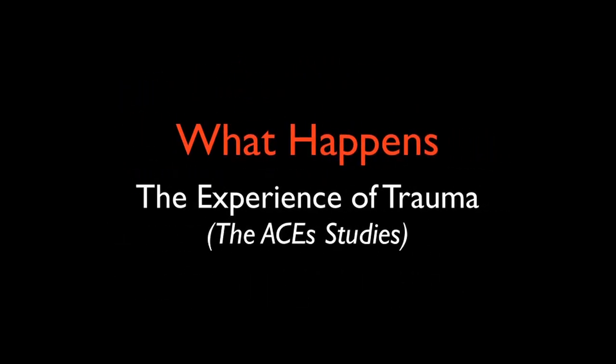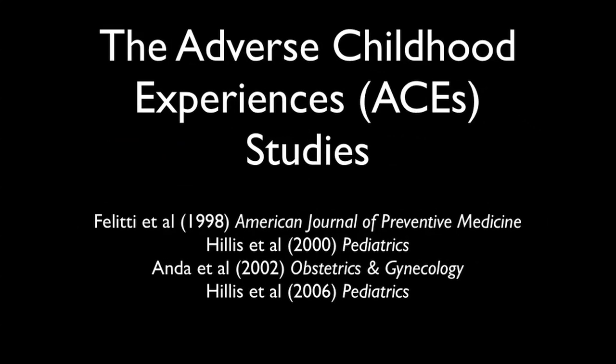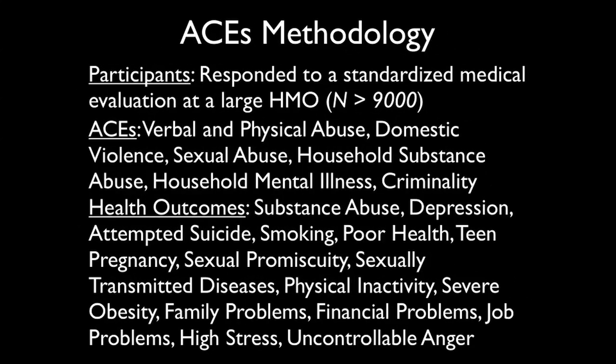So in order to get a feel for what happens when we experience prolonged chronic developmental trauma, I'm going to talk a little bit about the ACEs studies. ACEs is an acronym for the Adverse Child Experience Studies. I'm going to be showing you some data that's taken from 4 different articles. They're listed at the bottom of this slide. This was a massive study, involved over 9,000 individuals. It was conducted by a large HMO on the West Coast.